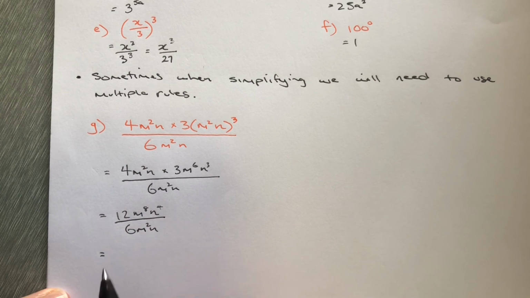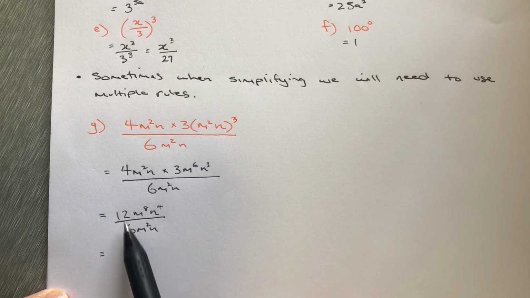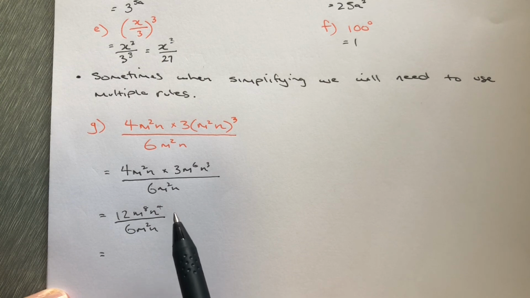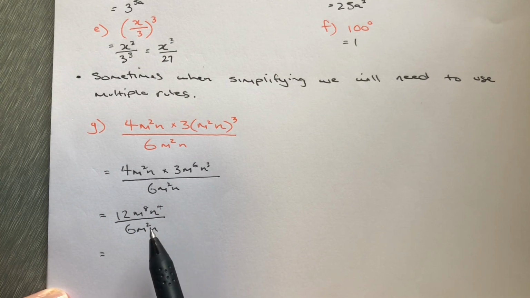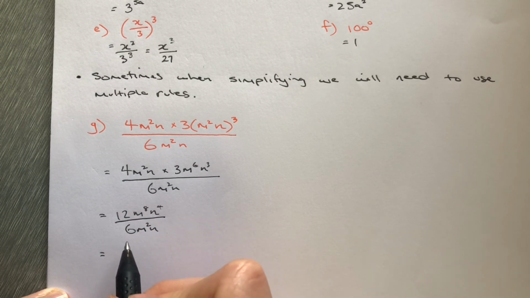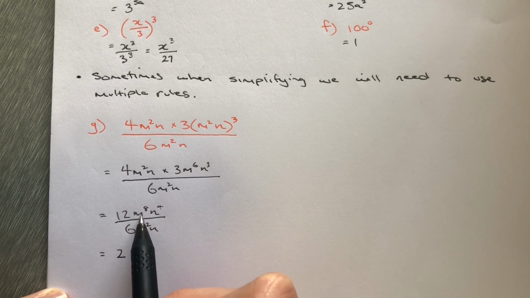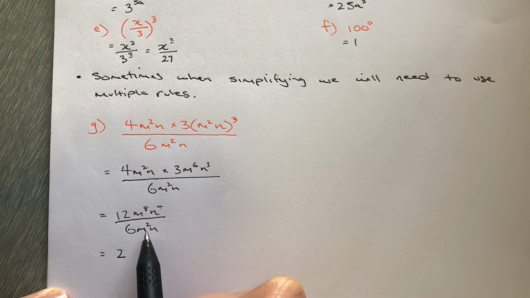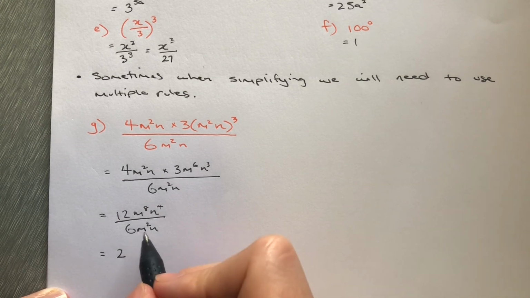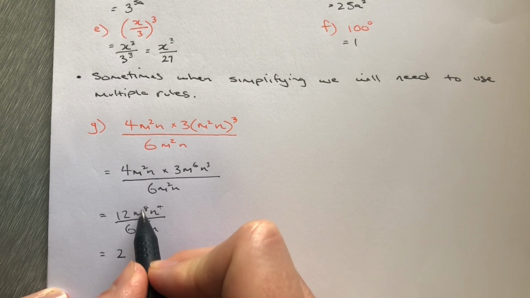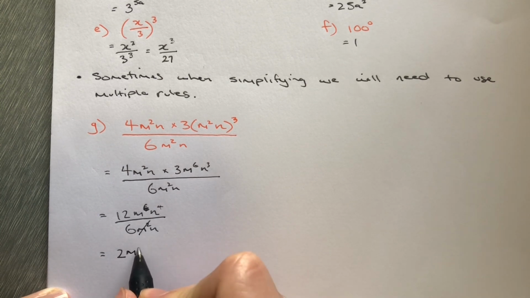Now let's, again, focus on just the things that are similar. So let's look at the numbers and then the m's and then the n's. Now, we can use those index laws before, or we are going to, but hopefully we can remember that you can cancel things out as well. So we have 12 divided by 6, which is 2. M to the power of 8 divided by m to the power of 2. Remember, you can cancel these things out. So that can go, and you're taking 2 away from that 8, so that's going to become 6 here. So we've got m to the power of 6.